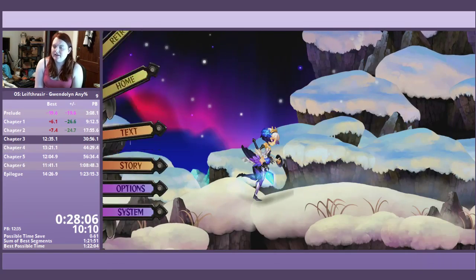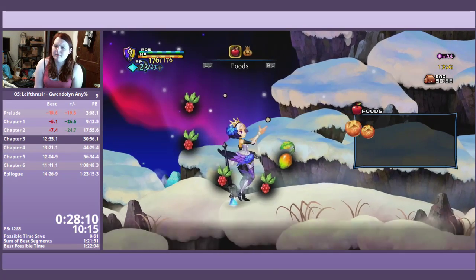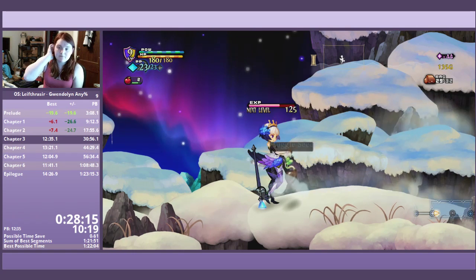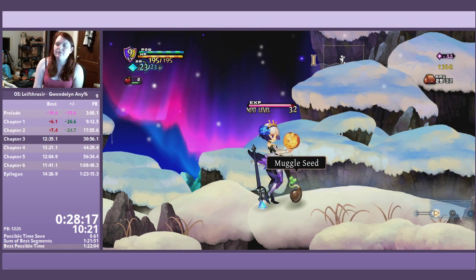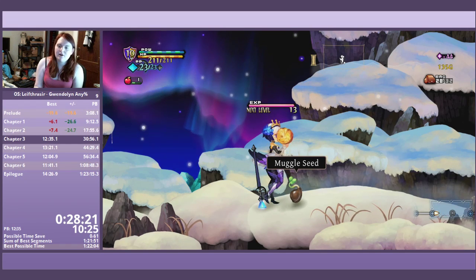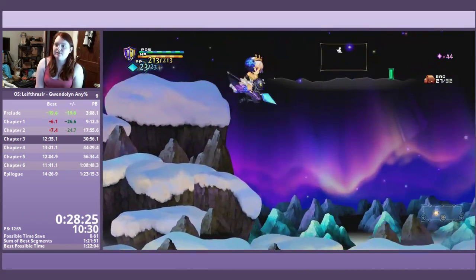So let's eat all of our food to level up before the boss. Or at least all the non-mulberries, because mulberries don't really give enough to be worth it. They only give 30 experience each. So let's eat our Hot Cross Buns and our Muggle. That'll give us 2 nice levels there.